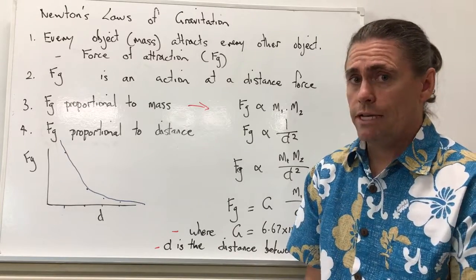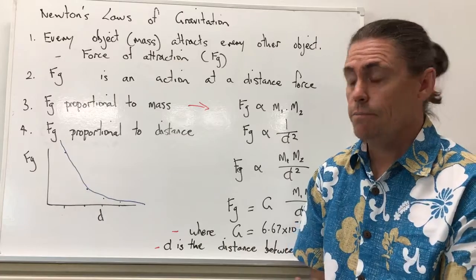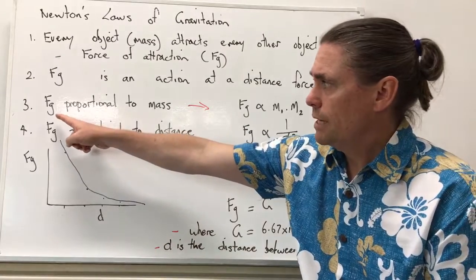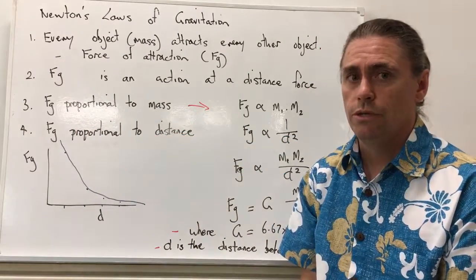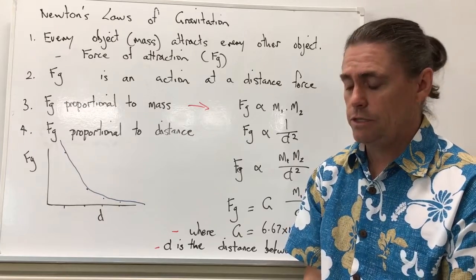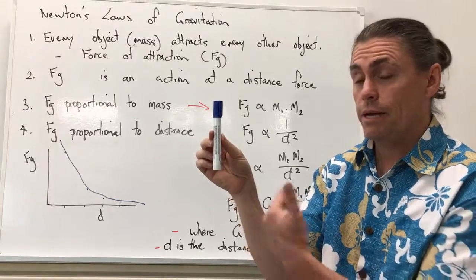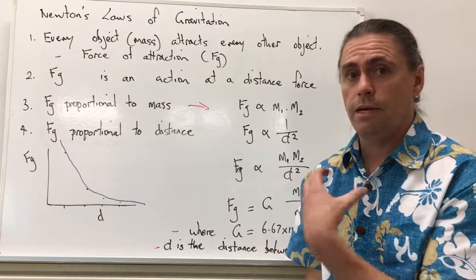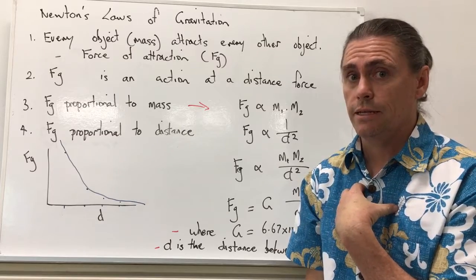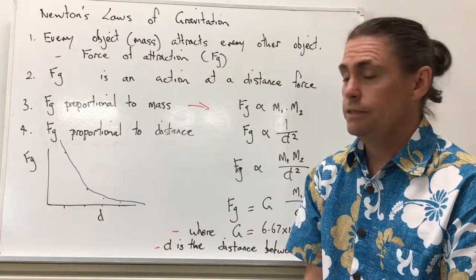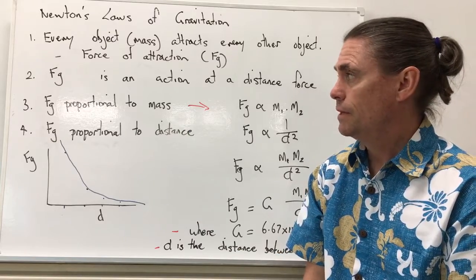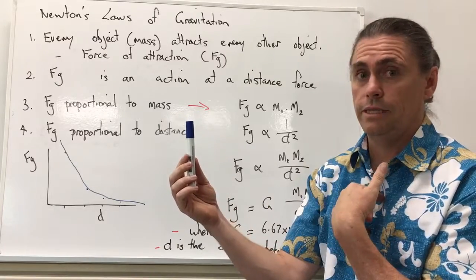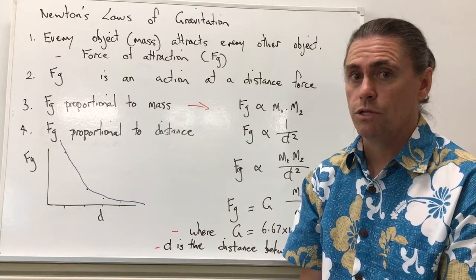Now, to set up the relationship between the force of gravity and our masses, we need to go through some thought exercises. So first of all, we say that force of gravity is proportional to the two masses involved. In other words, if I double the mass of this object, then my force of gravity will be doubled as well. And the same thing with me. If I double my mass, then the force of gravity will also be doubled in relation to this pen as well. If I double both of these, so myself plus the pen, then my force of gravity will be 4 times greater.